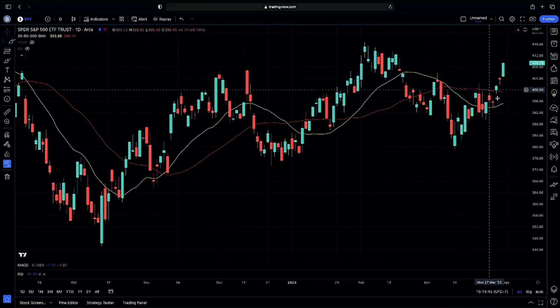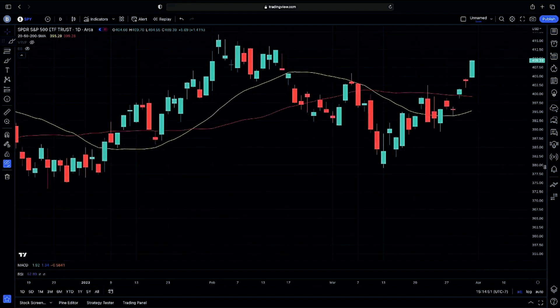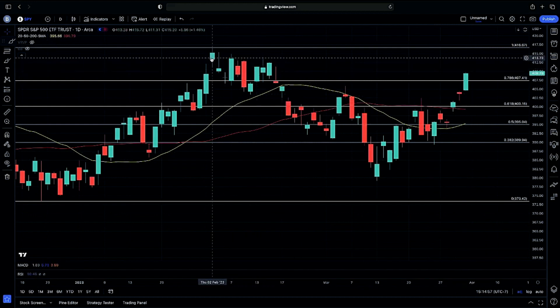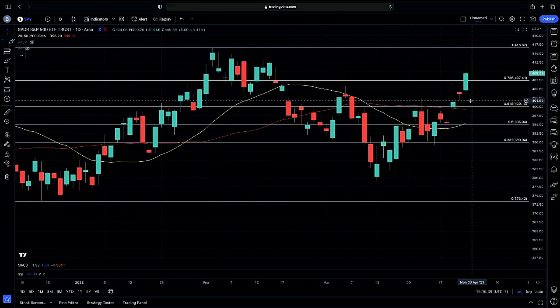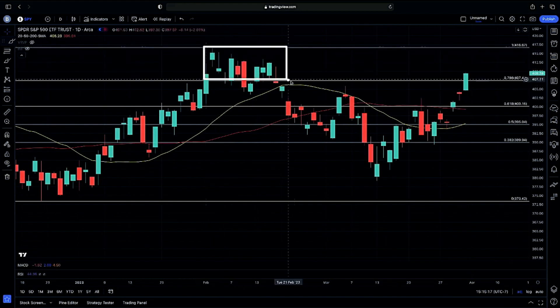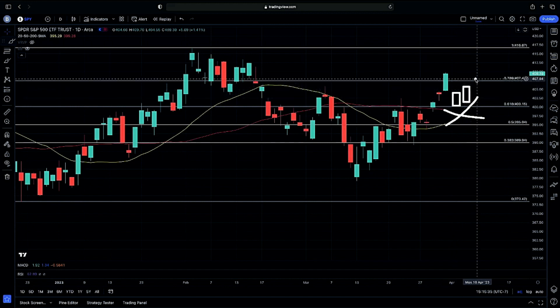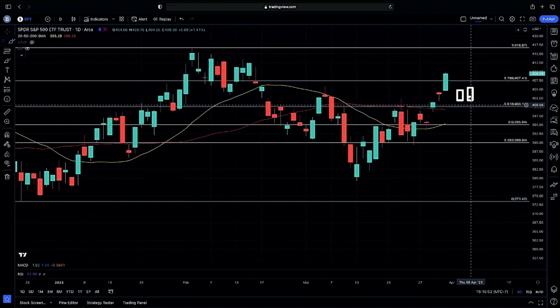Jumping into the SPY, looking at our daily candle structure to anticipate what we're looking for going into Monday. We've jumped above our 0.786 Fibonacci level and are looking to see if we can hold our prior balance that we had a rejection from. With our 20-day still below our 50, the question is what momentum will carry us past that prior balance. In my opinion, the answer will be our 20-day crossing back above our 50 and then respecting our 20 to the upside. A possible engulfing candle bouncing off our 20 would be that momentum signal.